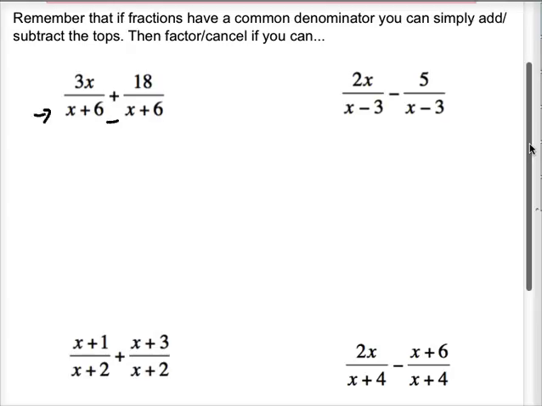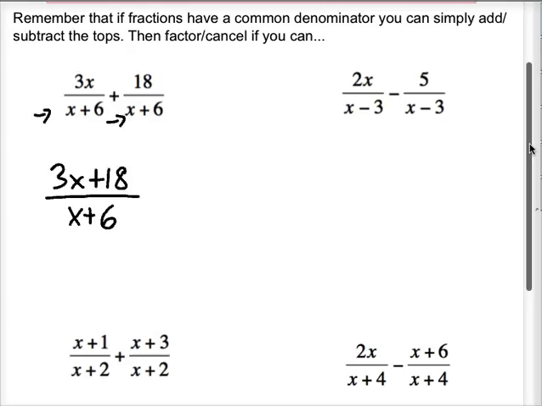x plus 6, x plus 6. So we do have a common denominator. So what that means is all we have to do is simply add the tops together, and then we keep that common denominator. All right? And again, you've seen this skill before. You did this back in elementary school with fractions. Well, now you're doing it with fractions that just happen to have variable expressions.